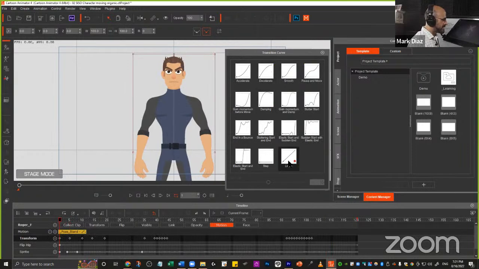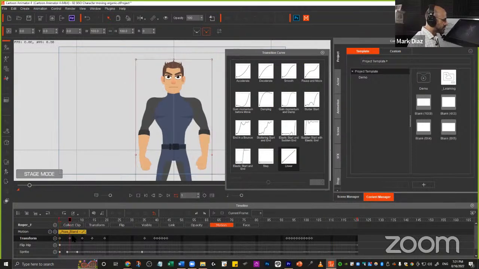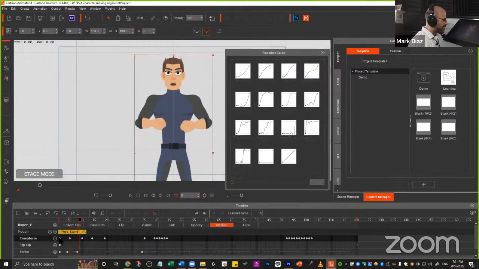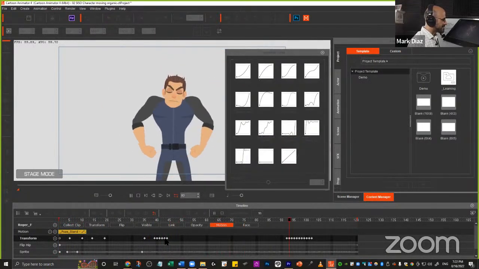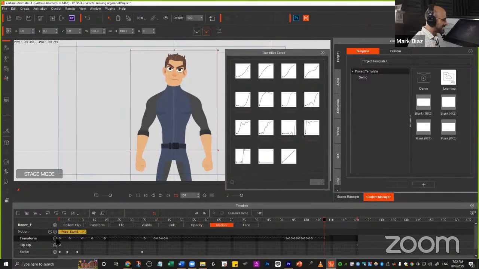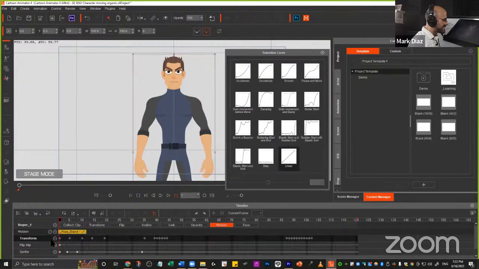Now I'm going to make it feel more robotic. Select all of them and then make it linear, right? So now this should also be linear, and this is linear. Okay, so now it's going to feel more mechanical. A little bit, right? Now, look at that again. Let's see if you can spot the difference between that and this one. All I'm doing is click and drag on all these keyframes, and then on the transition curve, I just click here. Boom, I just applied slow in and slow out.